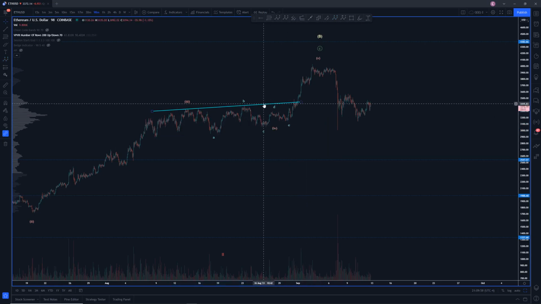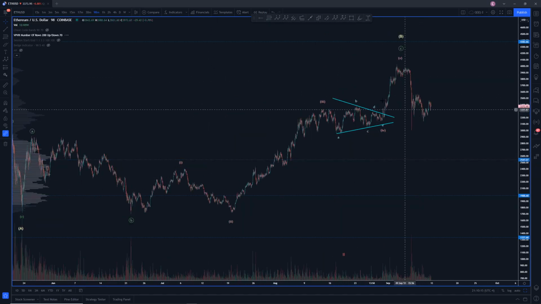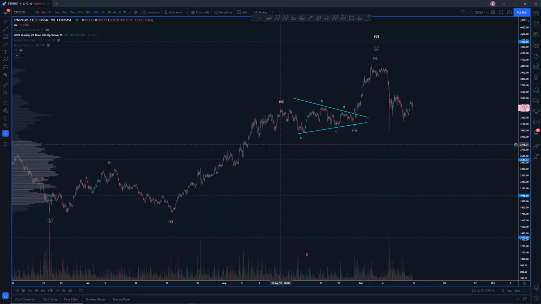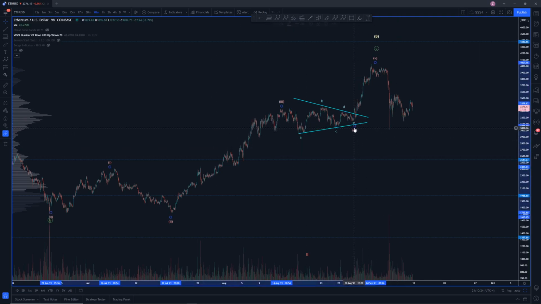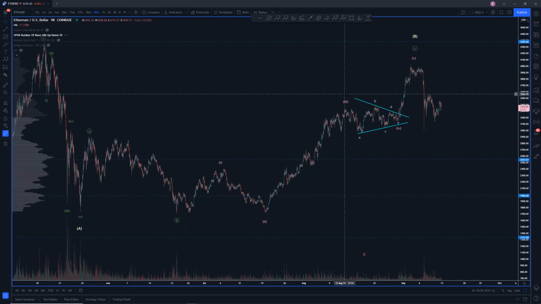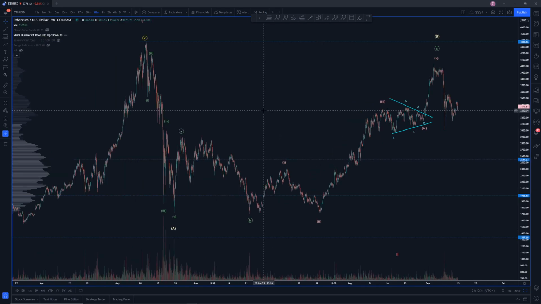So let's redraw the trend lines based on this triangle. Our 4 would move over to here, the bottom of our E. We connect our A and our C into here, and then our B and our D. And without trying to validate too much into this count, because there's just so much choppy price action, it just immediately looks like either a 4th wave or some sort of B wave, but I'm going with a 4th wave in this case because I think we're in a 5-wave move upwards. This definitely looks like a 4th wave triangle.